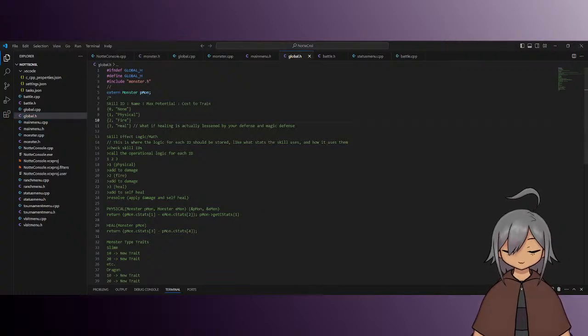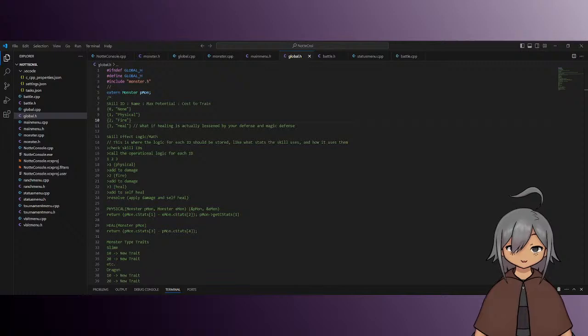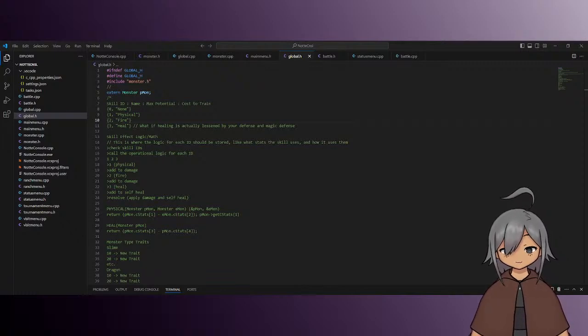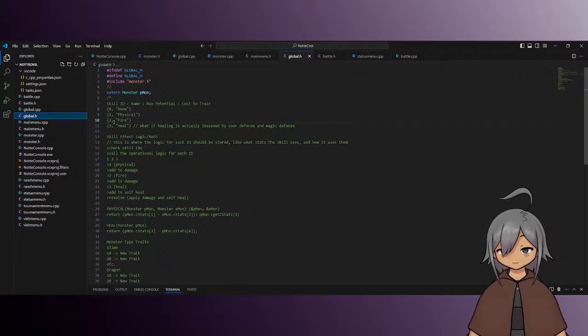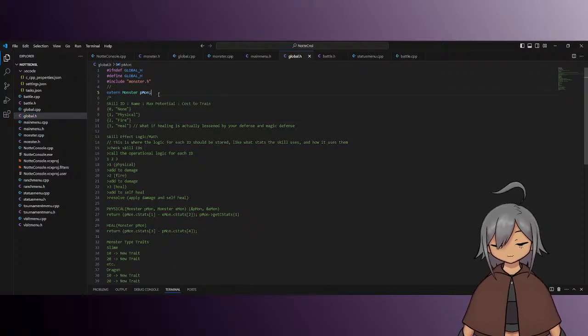I think I'll work on the skills first because the battles rely on the skills, but the skills don't rely on the battle, right? Yeah, it's two different approaches. You can do either, really. Either does work. But yeah, I think I'm going to set up skill.